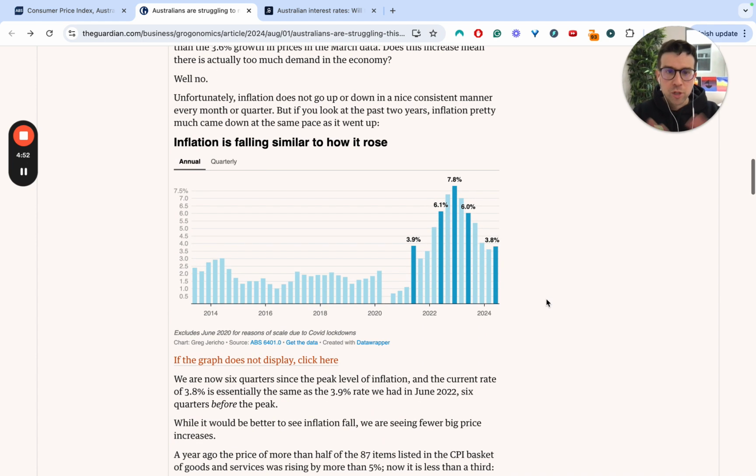Now, he does make a really nice point that, look, while inflation will move up and down over the months and it'll be quite choppy, if you zoom out, you can see patterns. And if we zoom out, the pattern we see is roughly inflation is coming down as quickly as it went up. And we can see that here, right? It's gone up and it's coming down, and there's a really nice parallelism there, which indicates that the underlying is probably, as we've indicated with the trim mean, moving in the right direction.